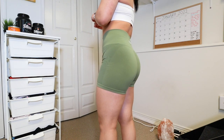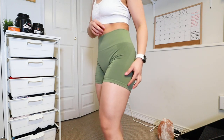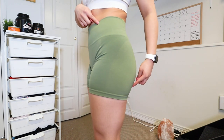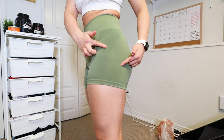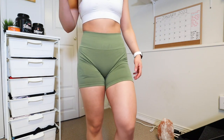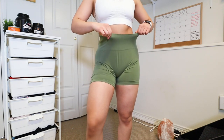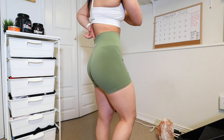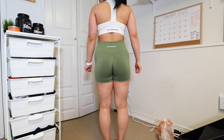But if you want that really defined look, you can pull them up, you can adjust them a little bit, adjust the fabric kind of to fit tighter in some places, and you know what I mean. I do wish that I got a size large in these in a black pair as a staple. I think those would be fire, because these are such a lighter color.